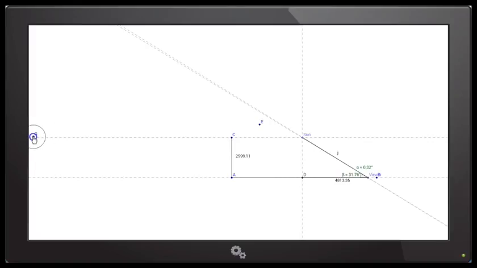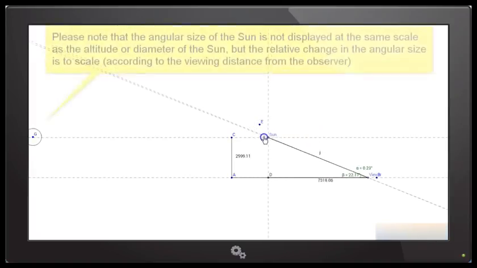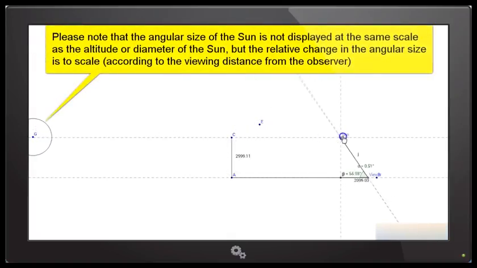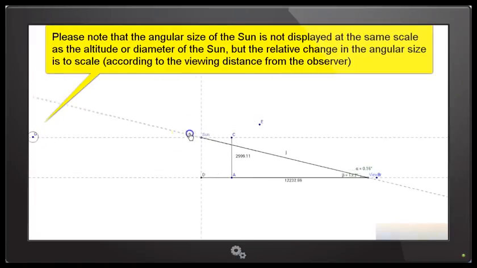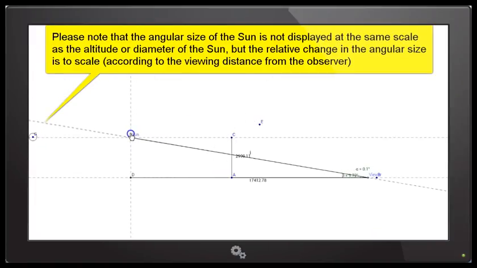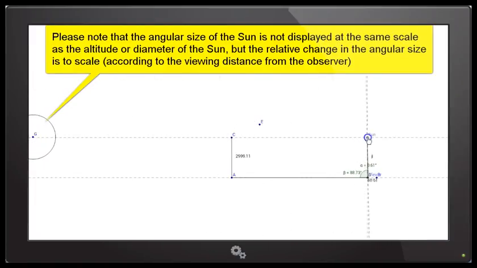I'm just going to leave it over here, and we can drag the angle of the Sun here by dragging this point, and we can see that the angular size of the Sun over on the left hand side of my screen there actually changes. It's smaller when the Sun is further away, as we should expect, and it is larger. It's largest, of course, when the Sun is directly overhead at 90 degrees.